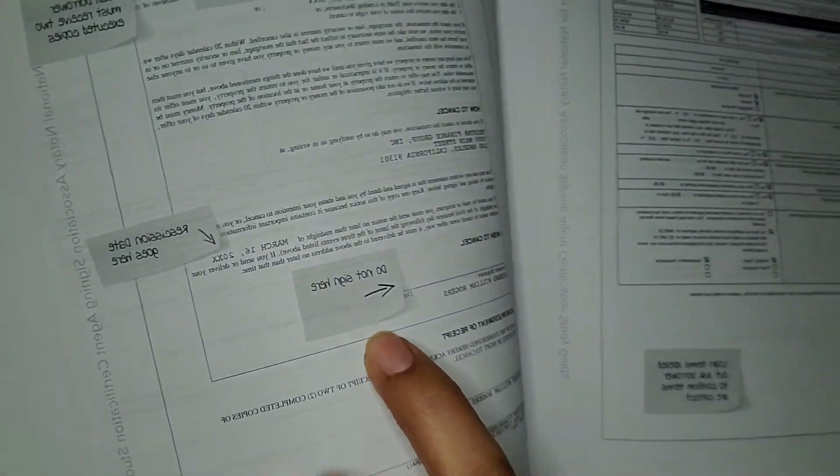The other reason is, now I will say the documents are kind of small, or the lettering is small, or maybe I'm just getting old. Could be a compilation of all of the above. But in this book, it does give you the sample documents. So this document here is one of the MVPs, I call it. And this is the Notice of the Right to Cancel. Okay. So it's really good to, let me check. Can y'all see this? Right there.